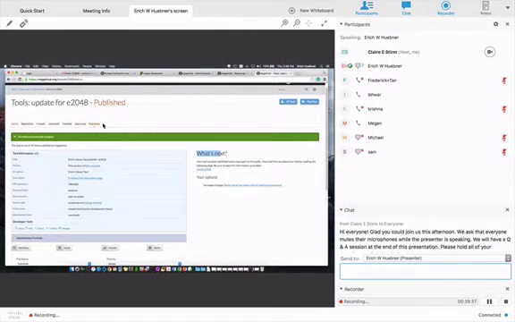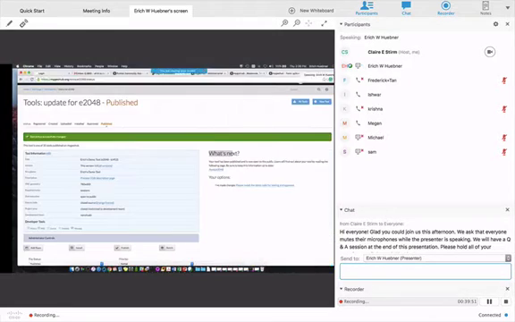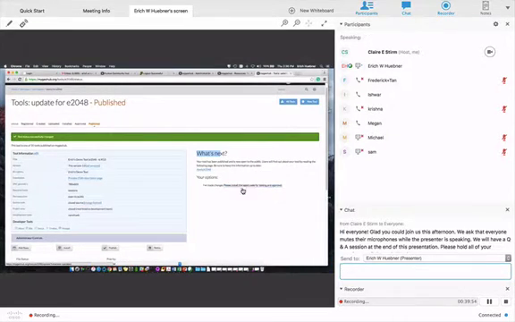So now we're in the published state here. As a tool developer, I'm going to work on the next version. I've worked on my code, I've updated and committed back to SVN, and then the next state would be updated. So that's what this button does. That puts you back into the updated state, and then you go back and forth with your tool administrator to get it installed, go through the approval process again, and then you're published.